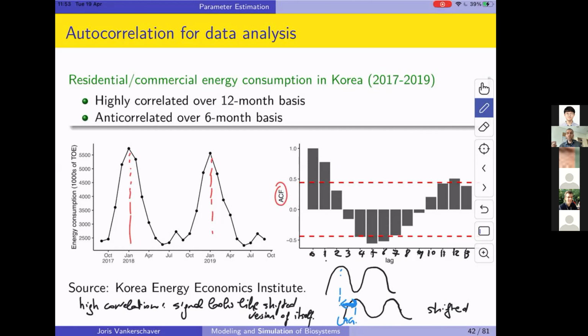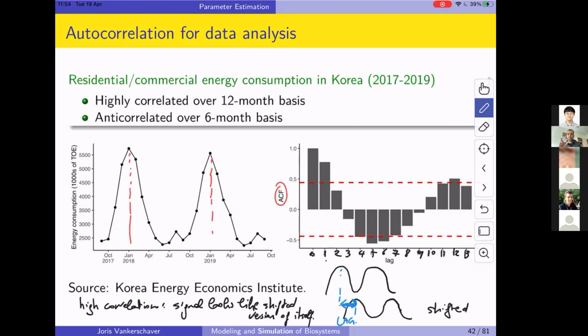And what does that tell you? Well, think about power consumption patterns. The power consumption in the summer isn't the same as the power consumption in winter, but it's almost an exact replica of the winter power consumption, but it's the opposite. So if you use a lot of power in the winter, you're going to use little power in the summer, year by year. And that's what this negative autocorrelation tells you.